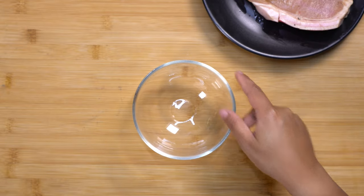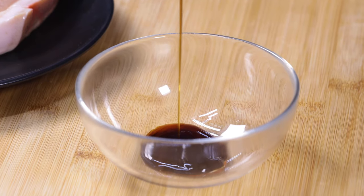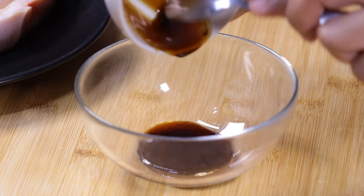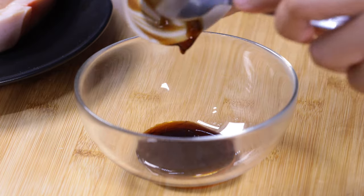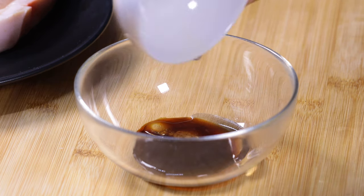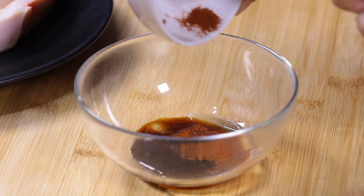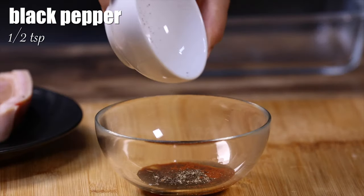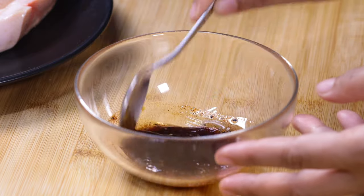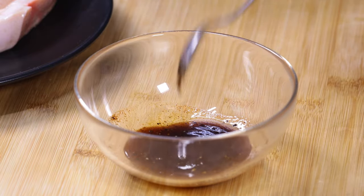Next, we're going to prepare the marinade solution. In a small bowl, add the oyster sauce. Next, put in the vegetable oil. I'm also adding 1 teaspoon of paprika and black pepper. Then mix it until well combined. Okay, so this marinade solution is ready.